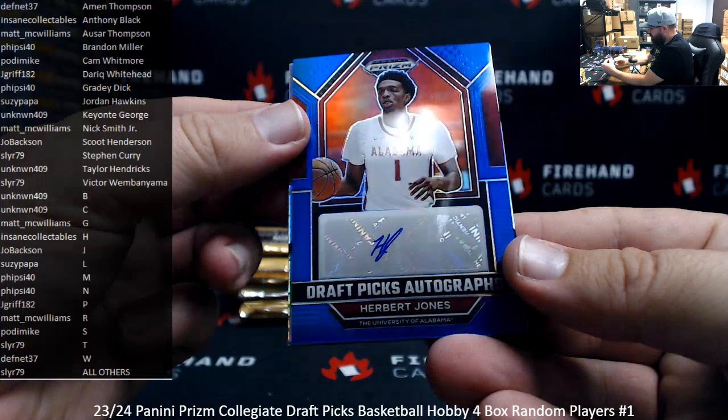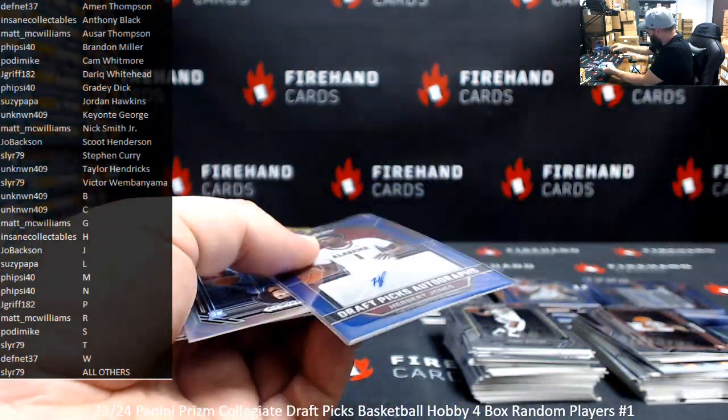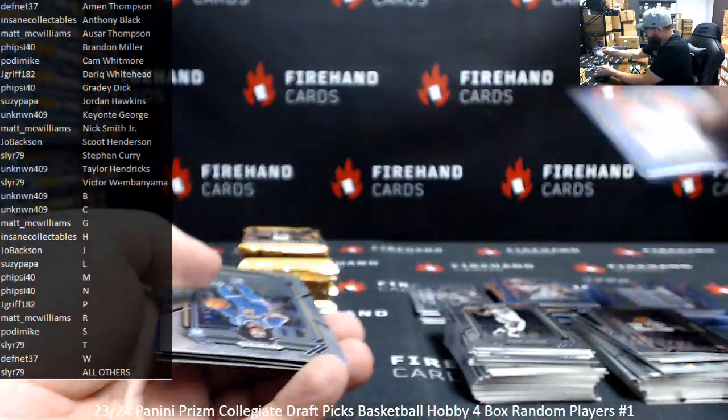All right, draft pick auto blue, Herbert Jones. Letter J, catch all, Joe Baxson. Or letter J in general. 107 to 125 on Herbert.